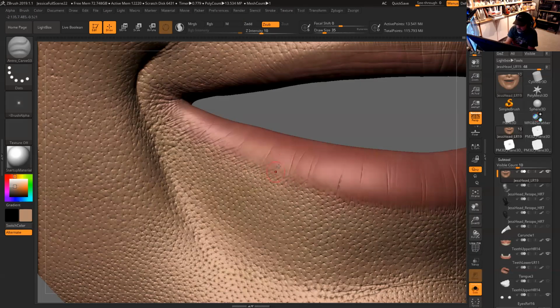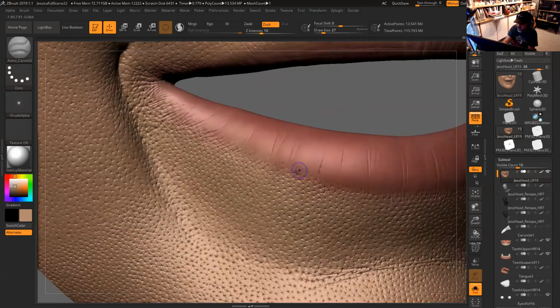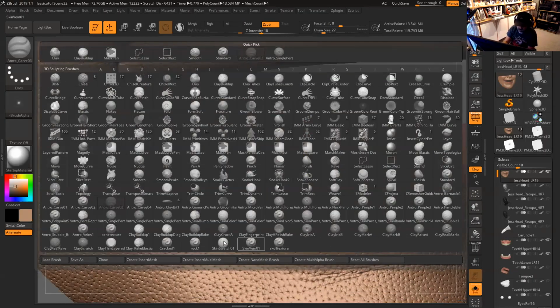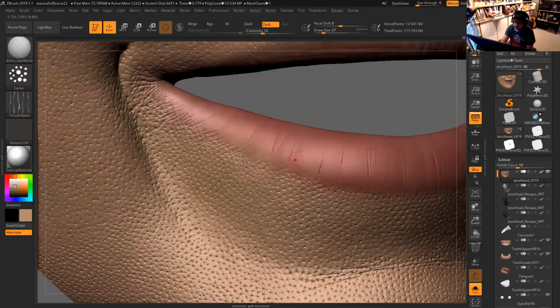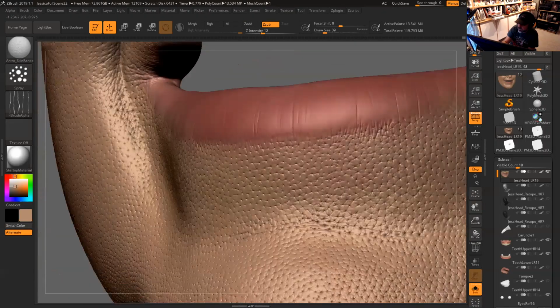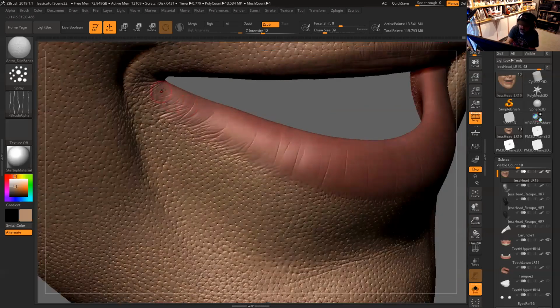So those guys are not blending very well around here. So I'm just going to smooth them out. And then eventually I can use those little lines from that brush that I normally use for the micro detail. So let's see if it's here. I always lose my stuff because I have all those things now. So pores, random, this one. This is the one that I apply in circular motions like that, right? So I can use it with some directionality just to blend some of that stuff. From here, it's going to get a little bit bigger than that.